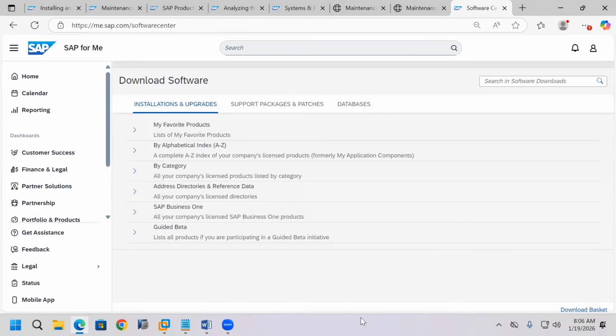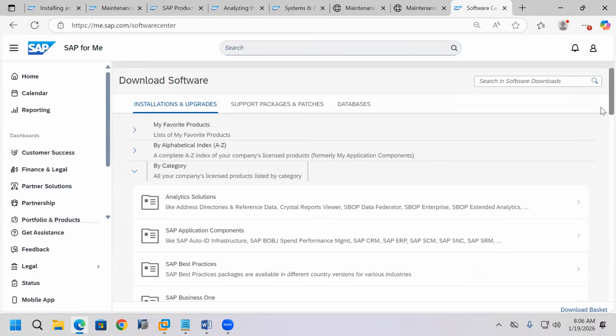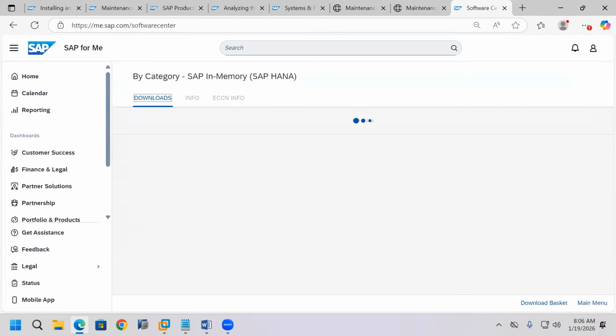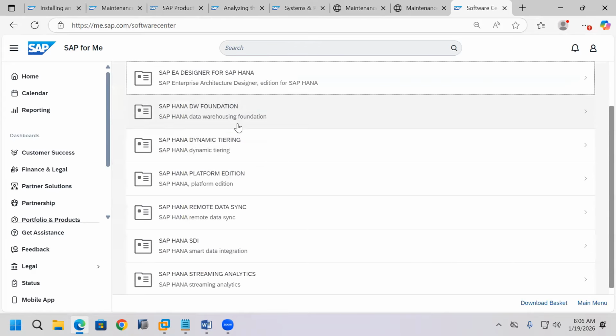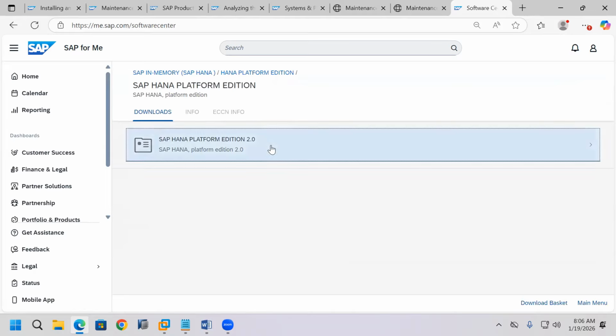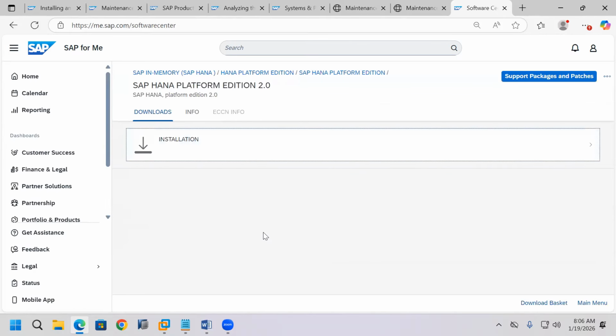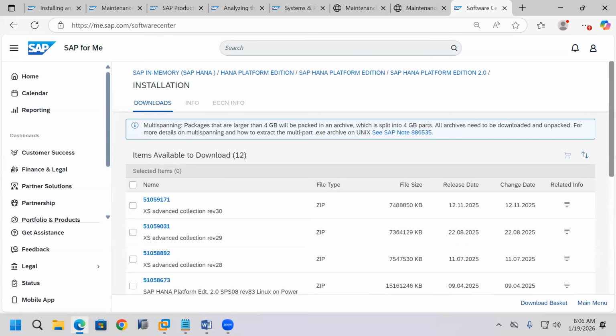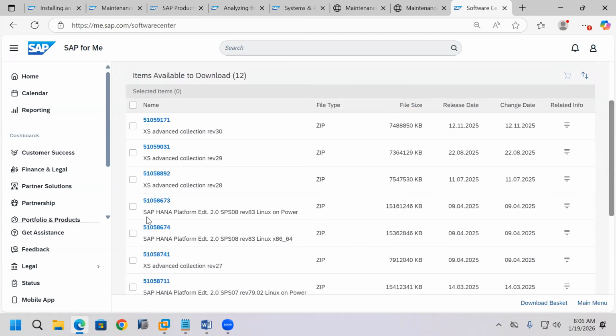I show that one also now. Here we saw, this is the software, SAP HANA database software, Linux on Power systems or Linux on x86_64.